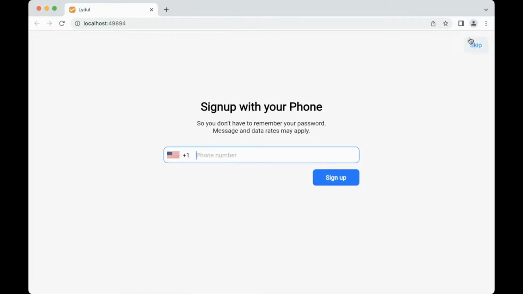Now, I'll just skip for today for the purpose of this demo, but I would strongly encourage you to authenticate with your phone number, because this will allow you to log in to your account on any device, from the iPhone, iPad, any web, any desktop, and to see the same data on all your devices. Otherwise, if you lose that specific data, your login while skipping, you won't be able to access it anymore. So again, this will allow you to not have to remember any password and just authenticate with the phone number.